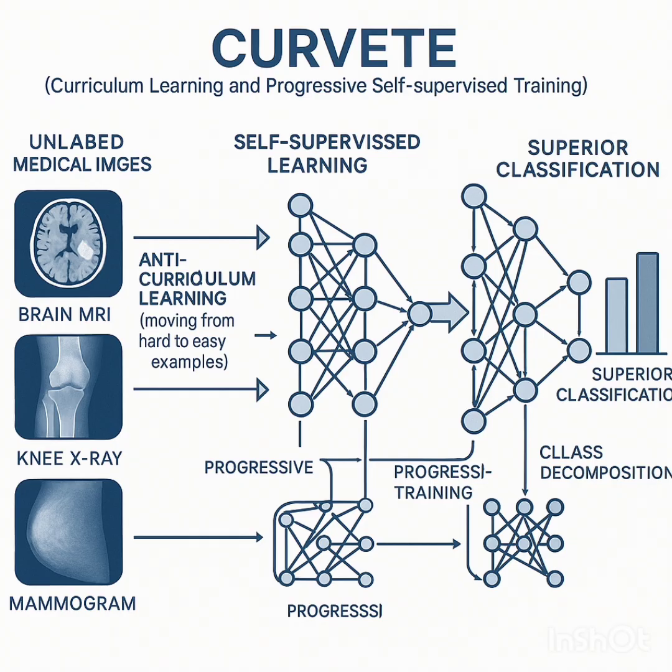Right, which makes the achievement of CURVETE even more compelling then. So give us the performance metrics that really jump out. What were the results? Okay, so using the ResNet 50 baseline model on the brain tumor dataset, CURVETE achieved an accuracy of 96.62%. And critically, that's a significant jump, about 2.6%, over the version of the model that used our sample decomposition strategy, but without the anti-curriculum learning component.